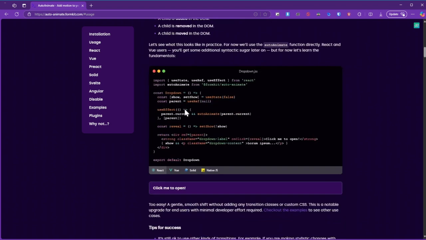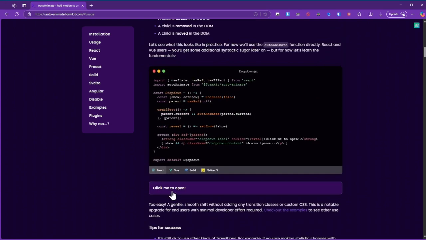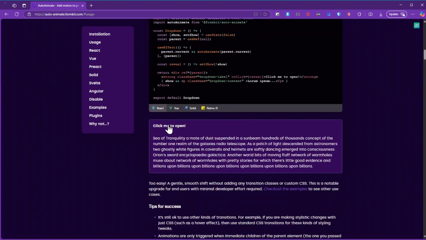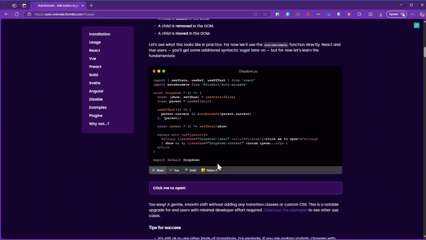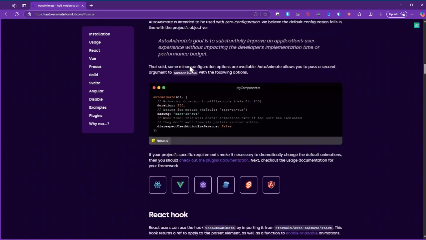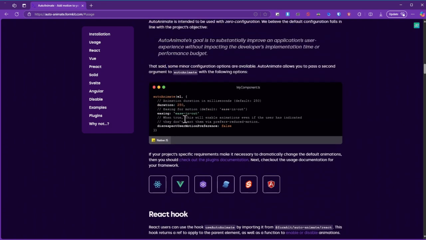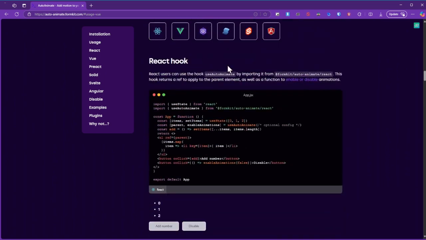This is a little bit of code in React if you want to add it to an element. As you can see, very minimal code is needed here. Let's go ahead and see how this works. For example, this code here, let's see how it works. If I click open, you can see the beautiful animation, opens and closes, opens and closes. So very easy. With just these few lines of code, we are able to do this amazing dropdown. It has some other options as well. The code is available for all these frameworks.